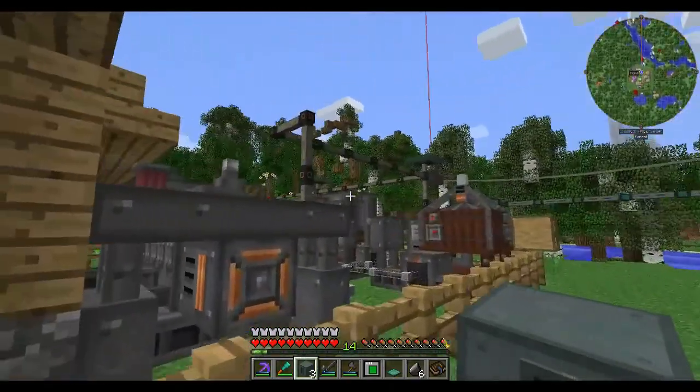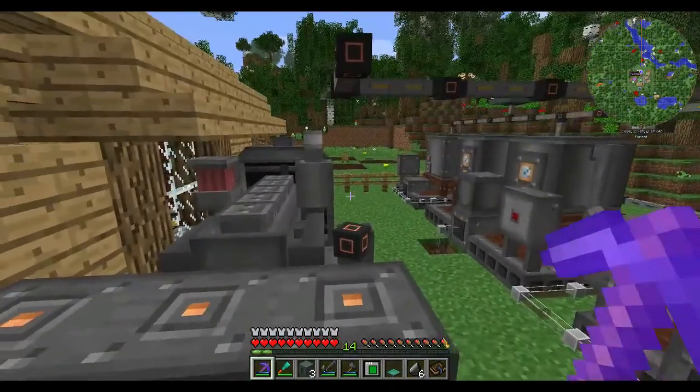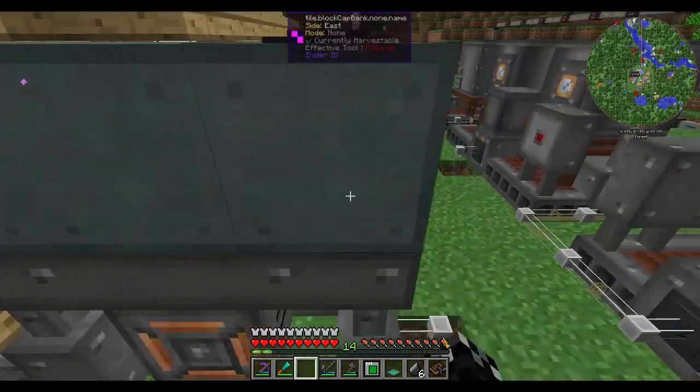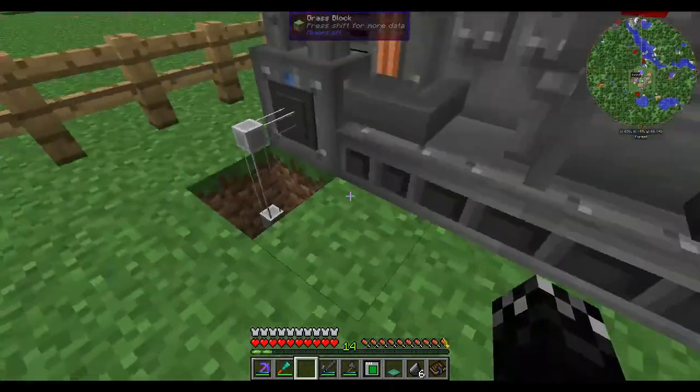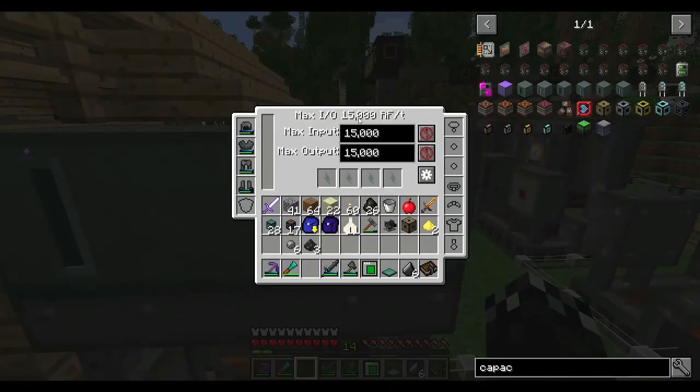And should be able to get rid of that. And go 1, 2, 3. Because that will accept power from the bottom. And it will be able to pull in 15,000 RF a tick.